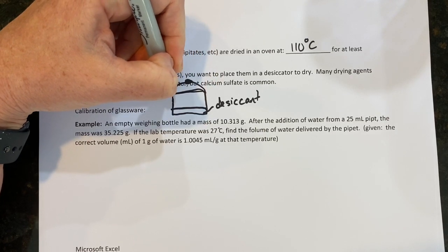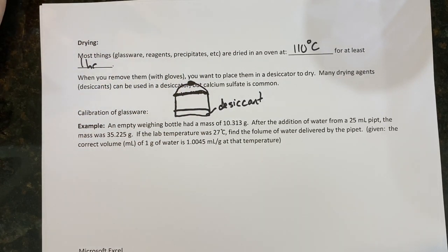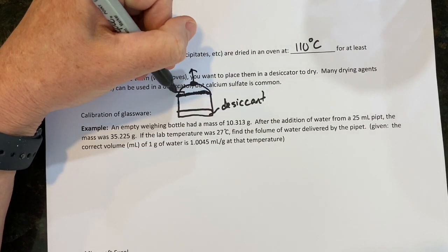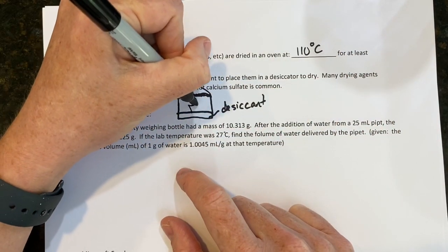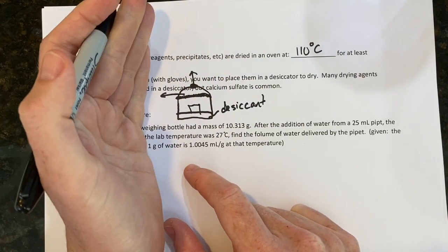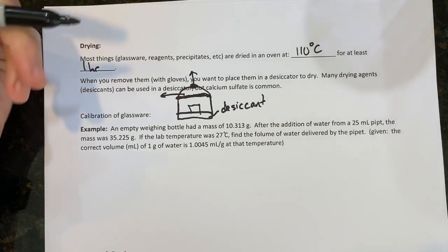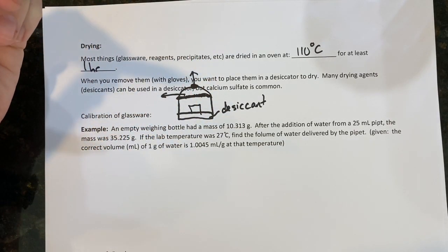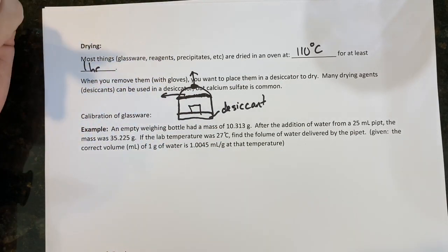And then they even have an oil that they put all around here to make sure it seals really, really well. And this is where almost every single person who's new to a lab struggles, because they all try to pull up on the lid, and you want to make sure you actually slide the lid off. You're going to slide the lid off, put your hot sample inside, and then slide the lid back on. And that will allow your sample to dry and not soak up additional water. Then you can take it directly over to an analytical balance where you can mass it and find out exactly how much is there based on the original mass of the crucible.